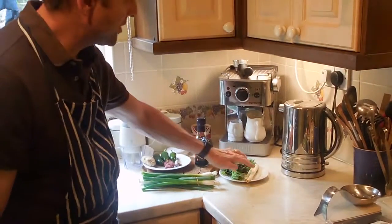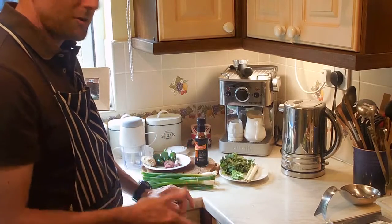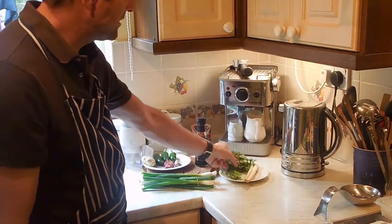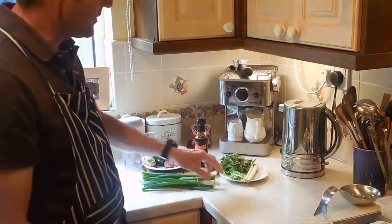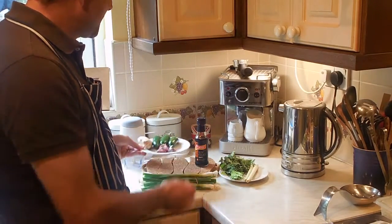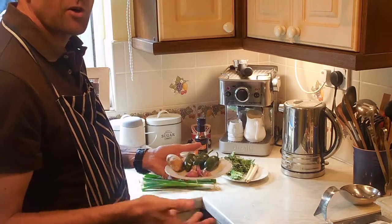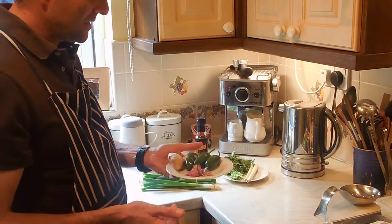We're just going to crush the 2 lemongrass, peel out the outer skin, and then get them ready to go into the food processor. Coriander, yeah, we're going to be tearing that up, breaking that up. We'll leave a couple of stalks for when we do the main meal. For the green chilies, we're going to cut in half, and for this one, if you like it hot, you can leave the seeds in.